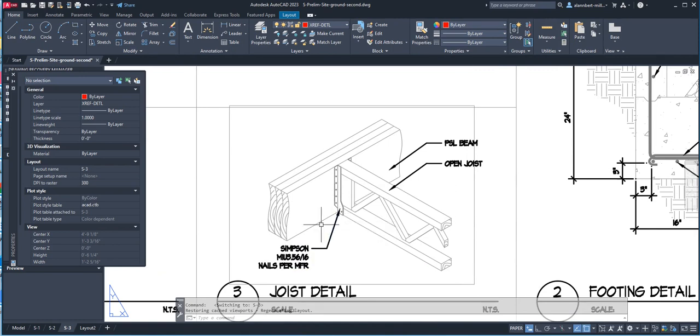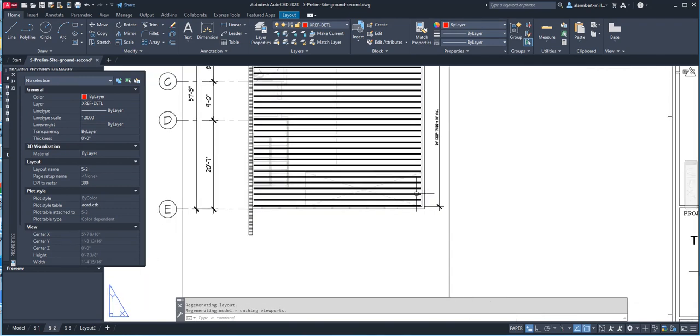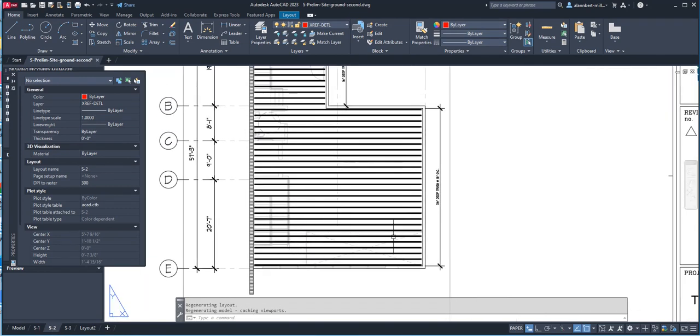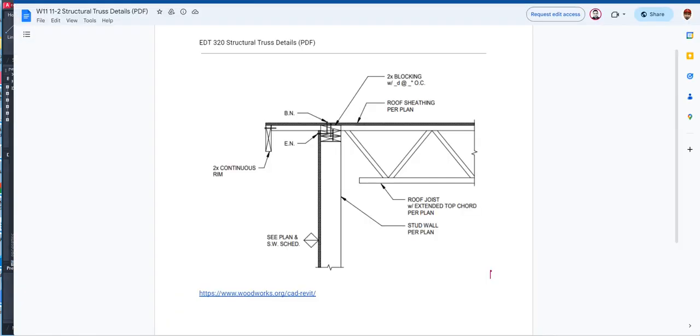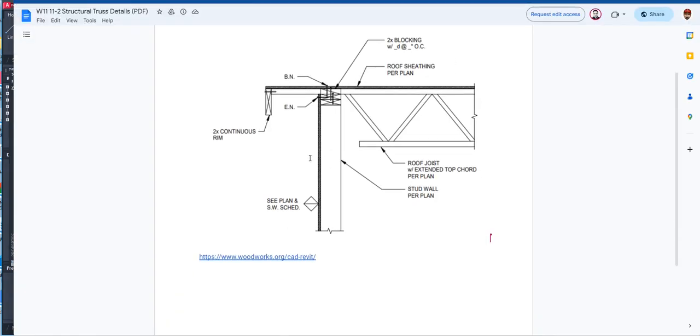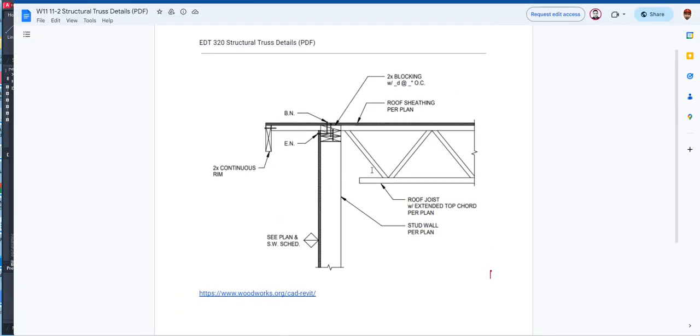Okay. So what we're going to do is we're going to find a detail of this wood truss. And it doesn't have to be exact detail. We just want to simulate how to get the detail from a PDF sheet. So we're going to try to find this detail, and structural details are not really as detailed as architectural details.